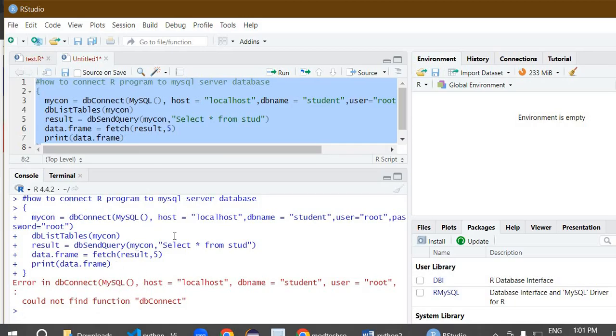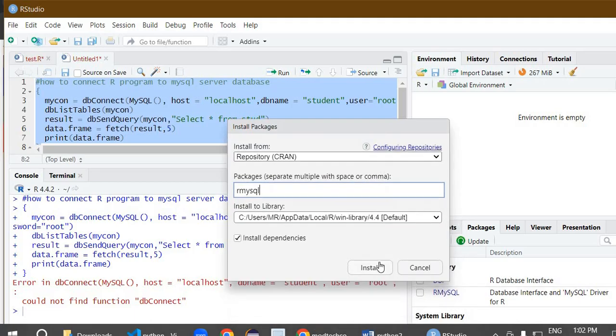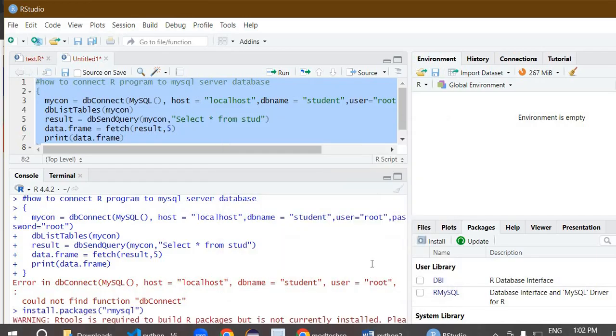So what does that mean? That means these are your MySQL database functions, dbConnect, and for that you will have to install the MySQL package. So go to your packages. It is here already. Go to install, and in the install you need to type RMySQL. So you need to install this. Once you do this, install RMySQL. It has come. You need the R database interface package, DBI. So select it and select RMySQL as well. Now you have got both the packages here.